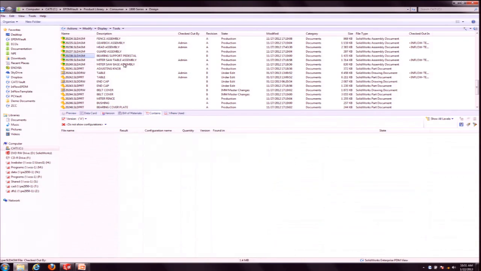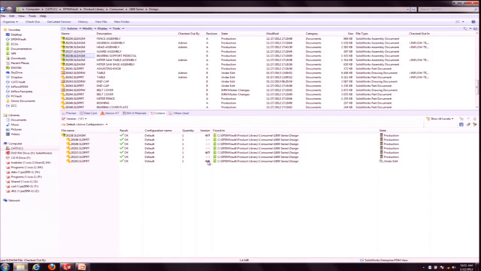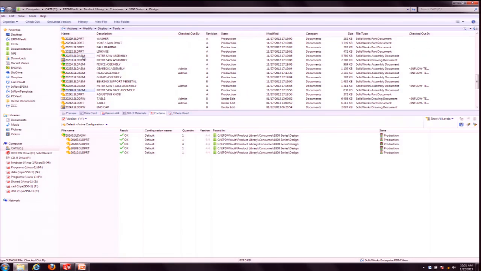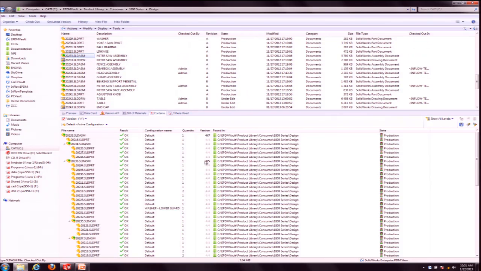and I go to the Contains tab, this is showing me that my parts are out of date. Now if I go to one level up, this assembly, you see that is down inside the tree as well. So you see these different instances of these out-of-date parts. Now maybe that's what you wanted when you released it, but if it's not, that's a visual cue that you should get this synced up.